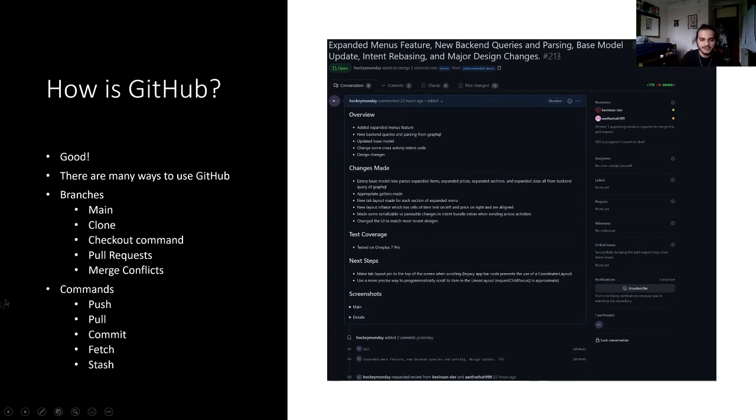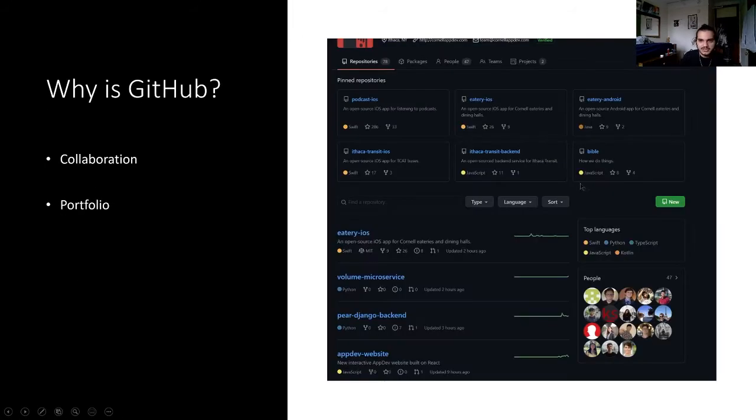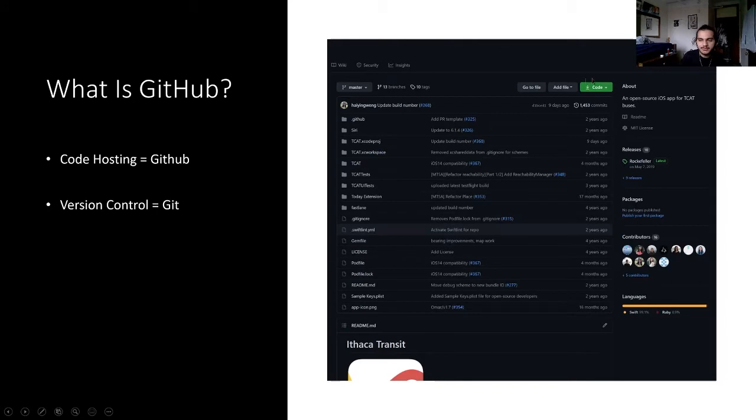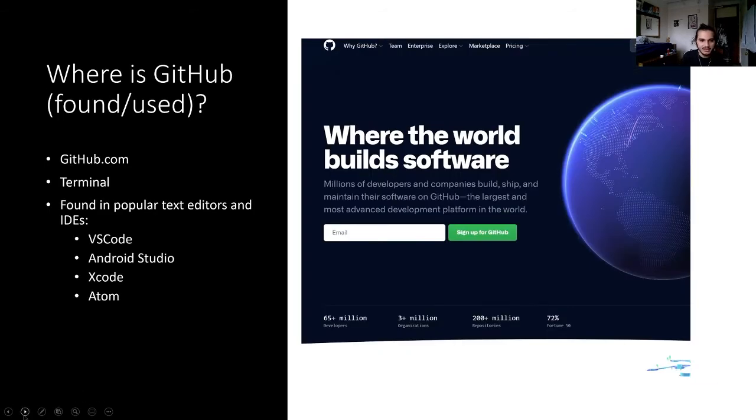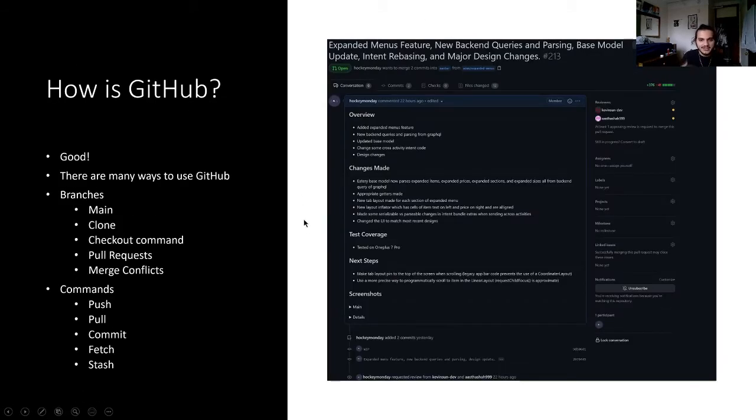So if you go back to this image over here, you can see there's a little button right here that says code. If you click on this, you'll get a link as well as an option to download the zip file. Don't download the zip file, but copy the link, and we would run a command called git clone and then type in the link. That's how you clone a repo, and it'll clone the repo wherever you are in that file space. And now you have whatever's in the repo on your machine. You can now do stuff like push and pull to the repo, which we'll talk about in just a moment.